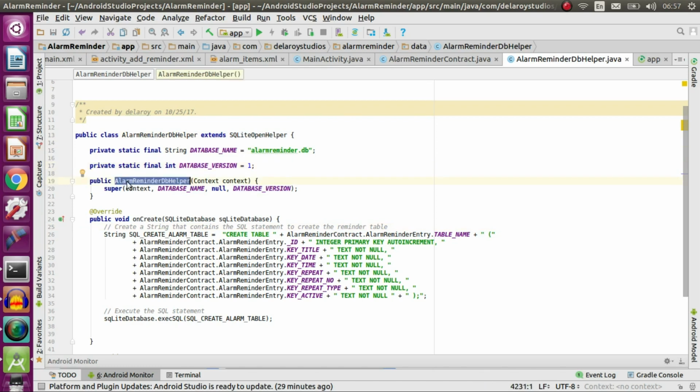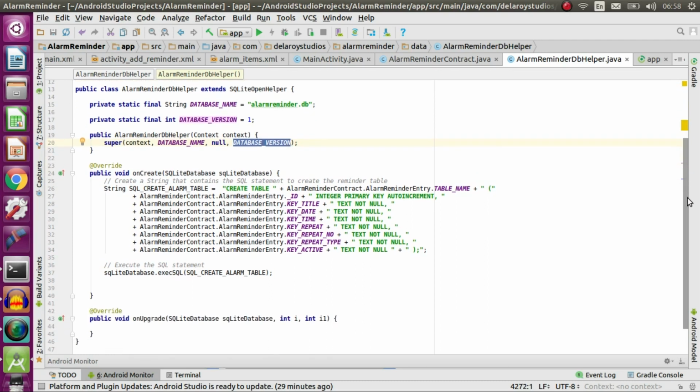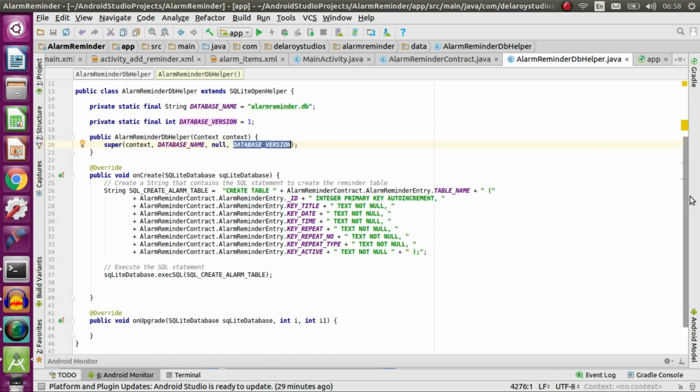It only takes a context as a parameter and calls the super class, passing those attributes, the database name and the database version. Now in the onCreate method, because once you extend the SQLite open helper, you override two methods, the onCreate and the onUpgrade.